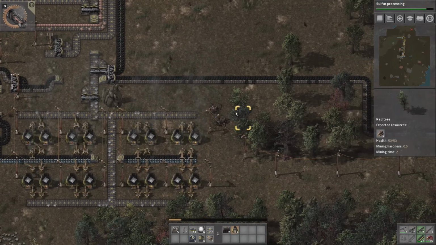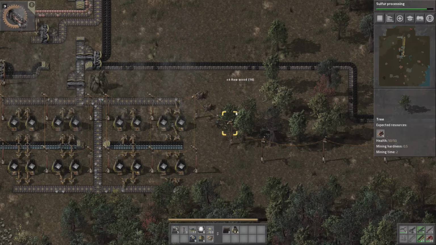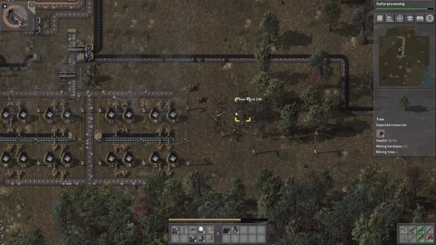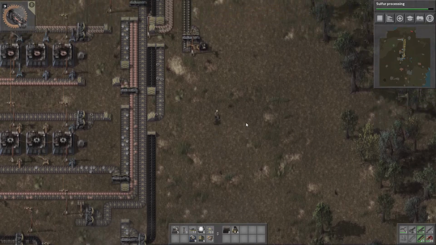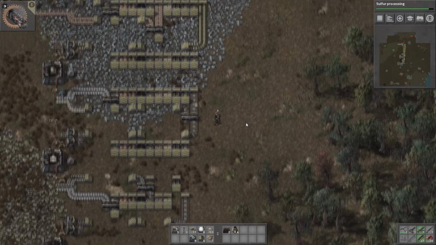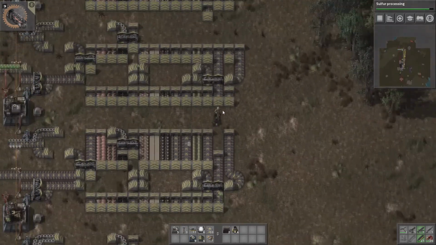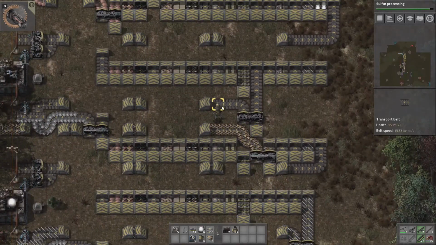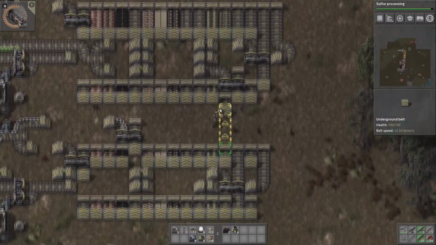Add four more. Let's cut down some of these trees to get them out of the way. And I will need another inserter. Oh boy. That means I have to run all the way up there to grab another one. I love doing that. Anything else I would need? I don't think so. So let's grab some inserters, some regular old inserters, and be done. Okay, that's way too much, but it'll be fine. It'll be fine, Jacob.